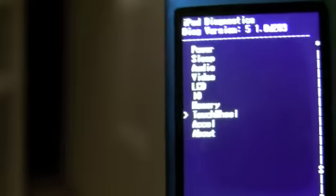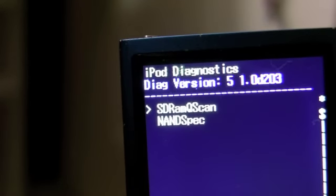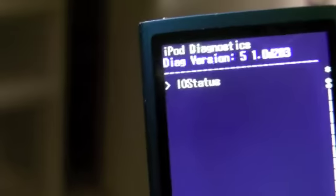And touch wheel ID, key and wheel. So, memory. Don't know what that says. Maybe you guys can read it. You're probably a bit older than me. Yes, you can't read it. Oh, there we go. Tell me what that says in the comments, please. That says IO status.